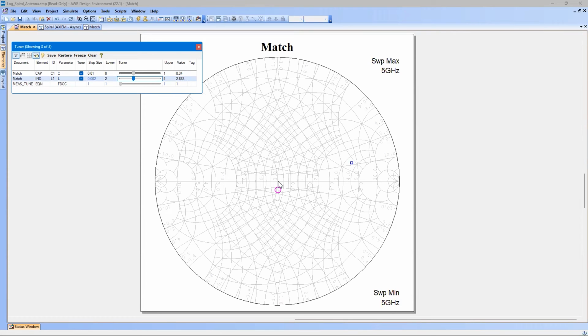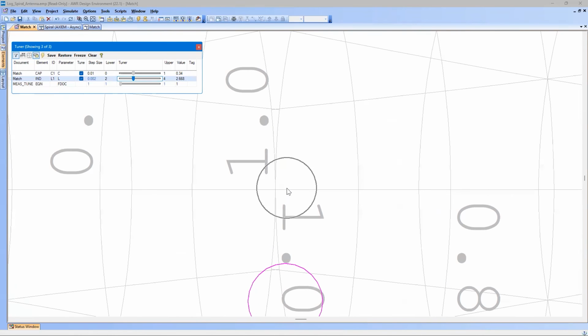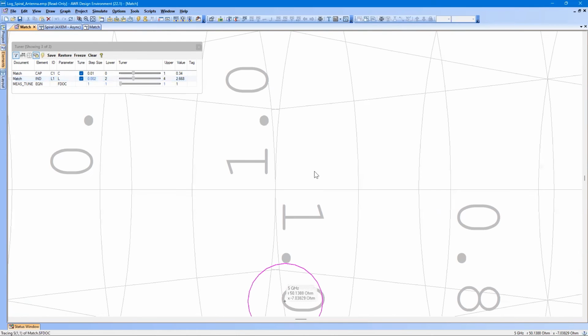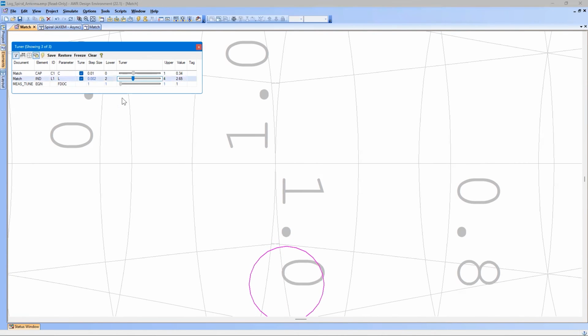Now I want to center right in the center of the Smith chart. So we are zoomed just about all the way in. And I will now continue moving this up. Just makes it a little easier to see when we are perfectly centered. And I would say it's right about there.